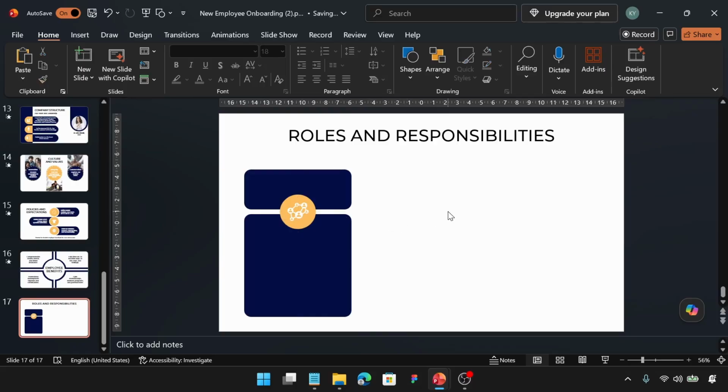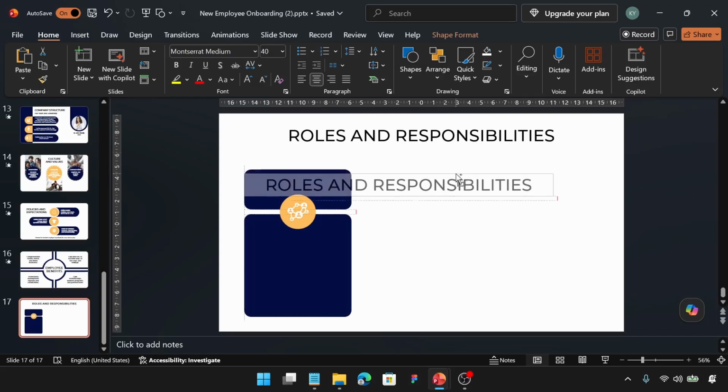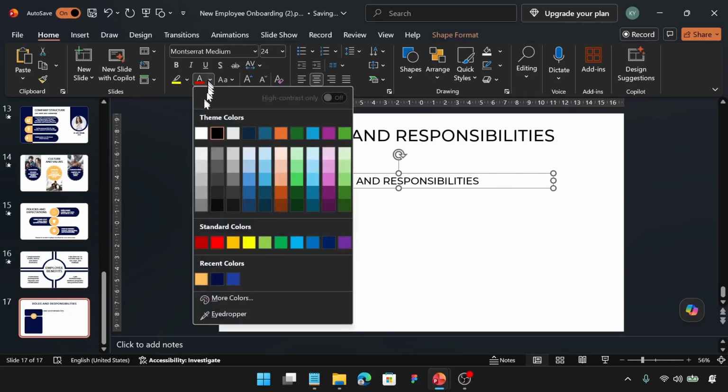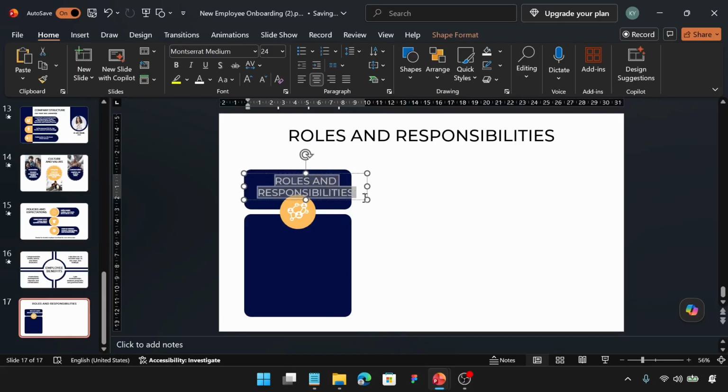Next up is also going to be a text box. So I could just grab a copy of this since we want to use the same font. Select this text, hold Ctrl, drag to create a copy. And I'm going to change the size of this to 24 and the color of this text is going to be white. I'm just going to reduce it. So this text is just going to be simply role. So I could just remove what I have here.